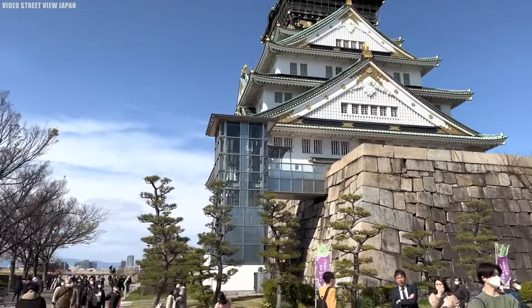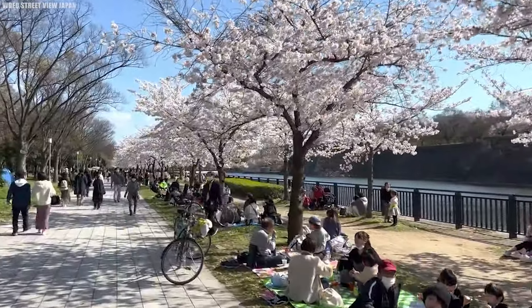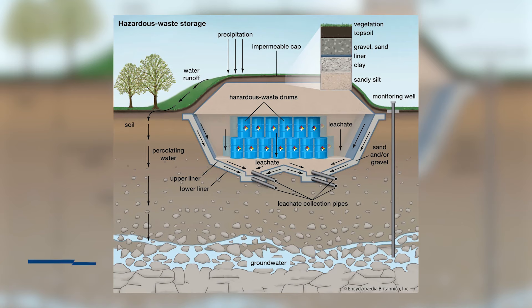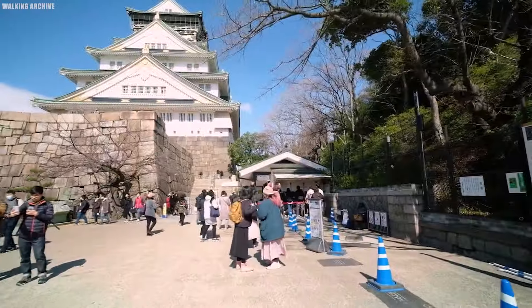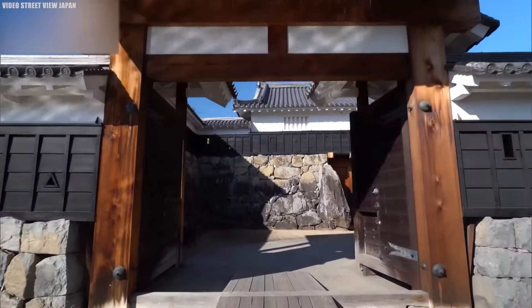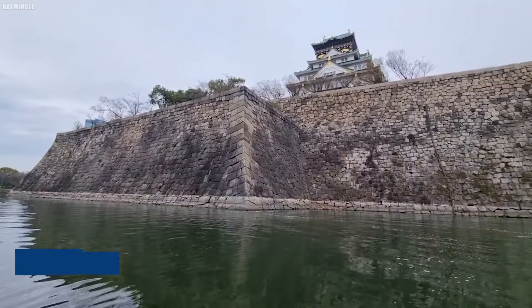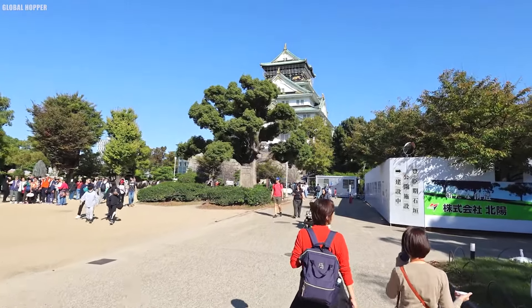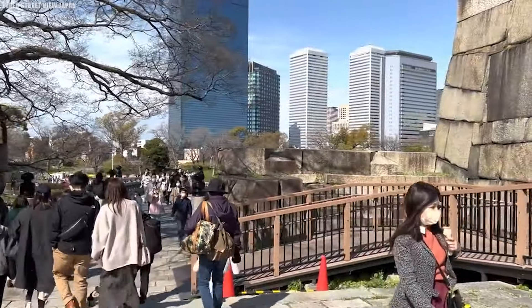Osaka Castle, known as Osaka-jo in Japanese, is one of the most famous landmarks in Japan. Located in the Choku area of Osaka, this magnificent castle played a crucial role in unifying Japan during the Azuchi Momoyama period in the 16th century. The main tower stands on a piece of land about one square kilometer in size, built on two raised platforms made of landfill supported by high walls of cut rock — a construction technique called burdock piling. The tower is five stories tall on the outside and eight stories on the inside. The castle features two moats: an inner moat with wet and dry sections, and an outer moat consisting of four water-filled sections representing each cardinal direction, covering an area of about 61 square meters.